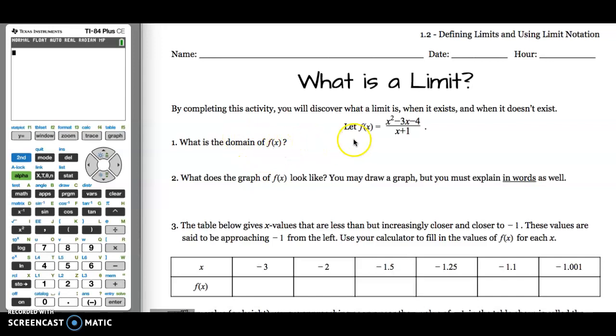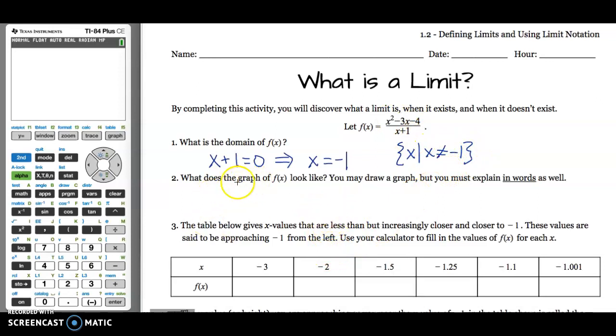To find the domain of a rational function, the domain is automatically all real numbers except any number that would make my denominator 0. To figure out what number would do that, you can just set your denominator equal to 0. So x plus 1 equals 0, and that results in the x value of -1. This would make my denominator 0, which would make my whole function undefined. So the domain is the set of all x values except that x is not allowed to be -1. Every other x value I could plug in would work, just not -1.